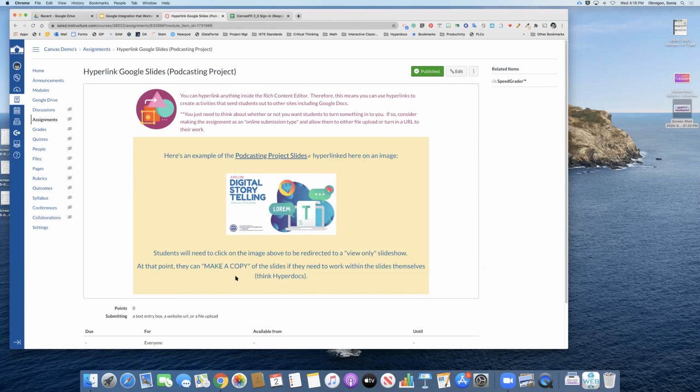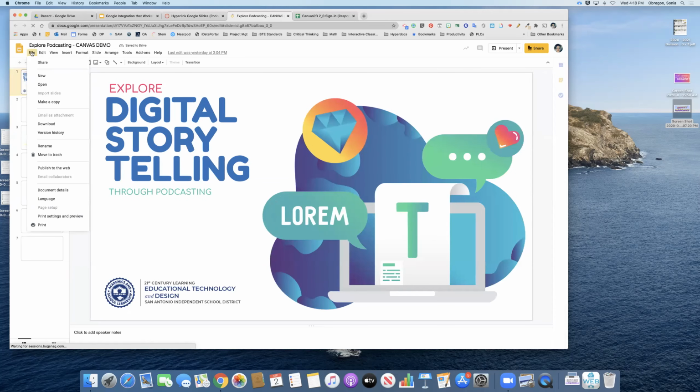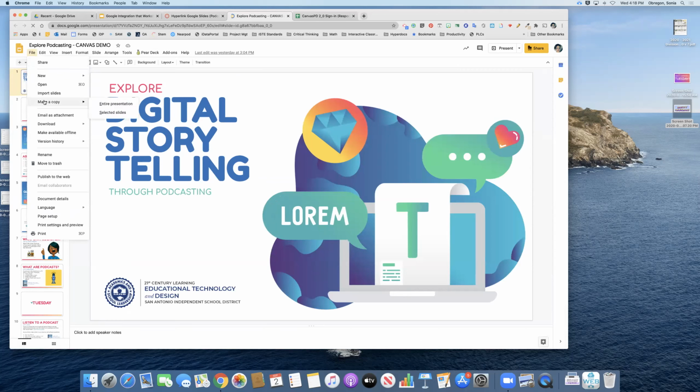Now, again, if you want kids to do some work, they're going to need to have their own file, okay? So here's one thing they can do. They can click here, and they can make a copy. If your kids are pretty proficient in using Google Slides or Docs and they know how to do that, they can go here and they can go to File, and then make a copy, okay? And then they'll have their own copy. I would tell them right away, change the name of the slideshow and put your name in front of it, like Sonia's podcasting slideshow, or rename it, but put their name on it.